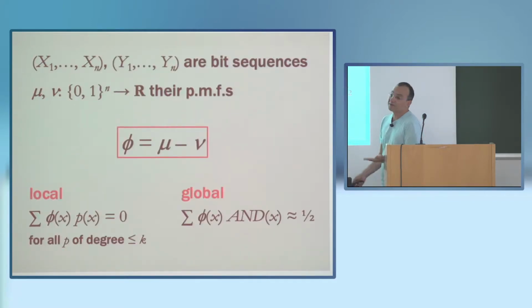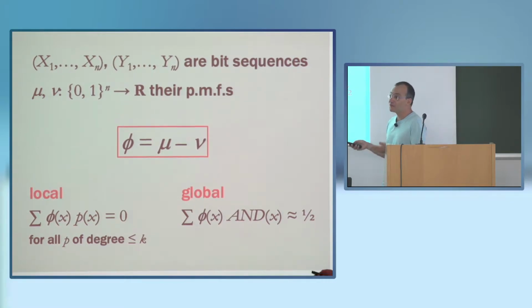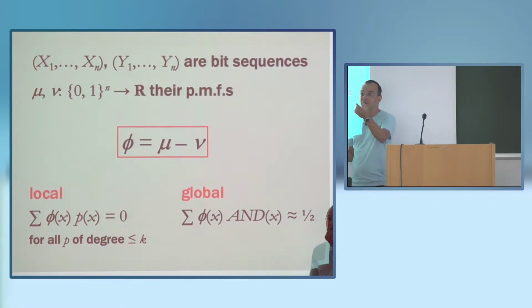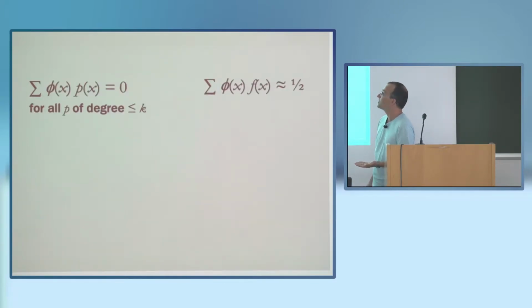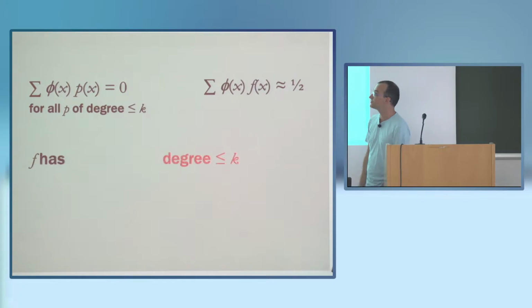Actually, you can formulate any kind of secret sharing scheme over bits, when you have the reconstruction function fixed in this way. Here it's the special case when it's the AND function. And these are the properties that it has to satisfy, right? It means that you have to be orthogonal to low-degree polynomials, but you have to have high correlation with the reconstruction function.